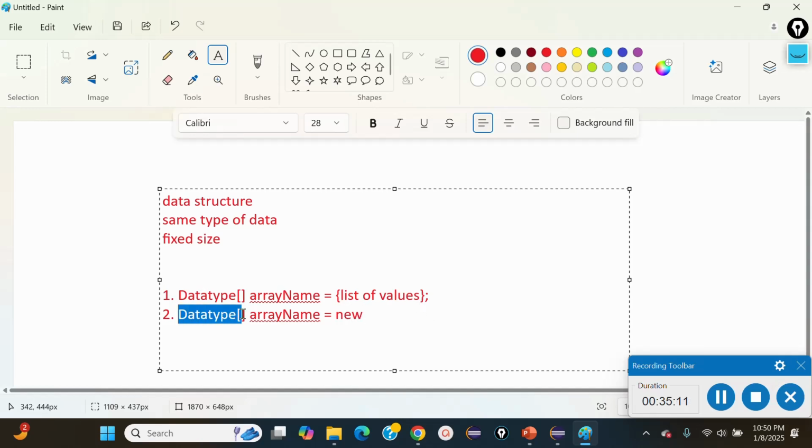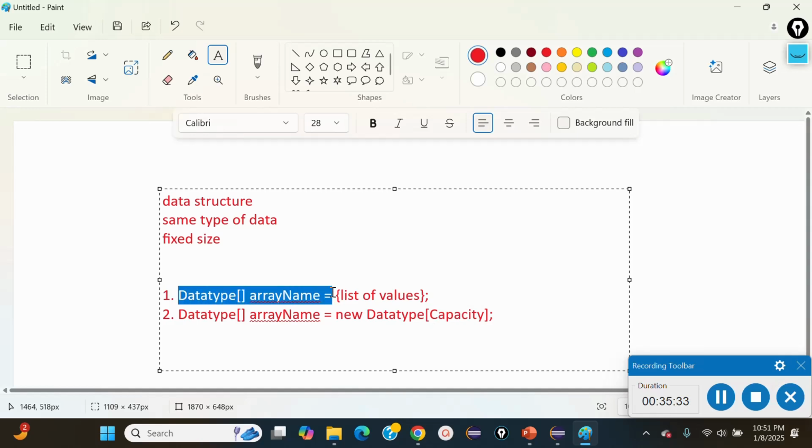And we have the data type again, and in the square bracket we must be knowing the capacity, the maximum capacity of that array. So there are two ways to create arrays. First, we know the values from the list, and second, we know the maximum capacity.